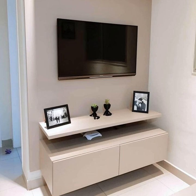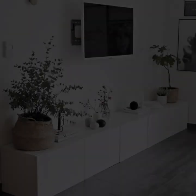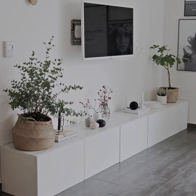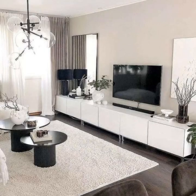Look to your walls. If you choose to hang your TV on the wall with other artwork, style up your console with accent pieces that correspond with the prints you have selected. Flowers and white and golden accents can complement hanging frames perfectly. If you have sculptural items — whether part of a collection or simply pieces that bring you joy — consider displaying them on your TV console where they will be appreciated every day.